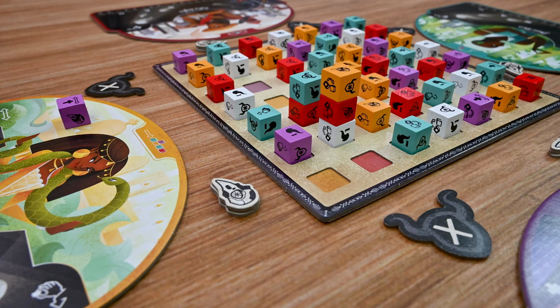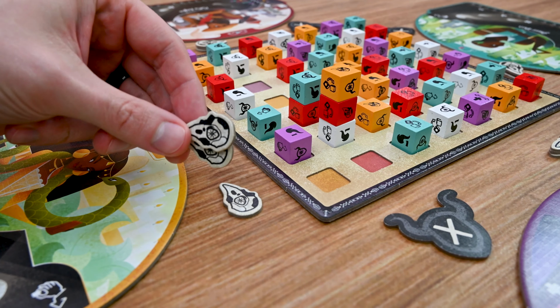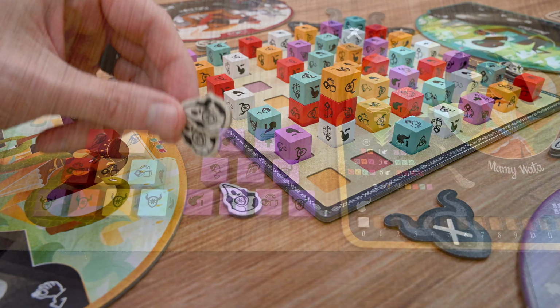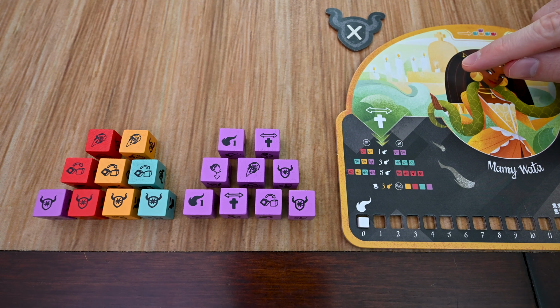Moving back into the optional actions you can take, the fourth one is that you can choose to spend 2 of your offering tokens to take an additional turn after this turn. This can only be done once per round, so if you choose to do this, you can only do this once. And the final optional action is to trade in your captured dice for victory points.